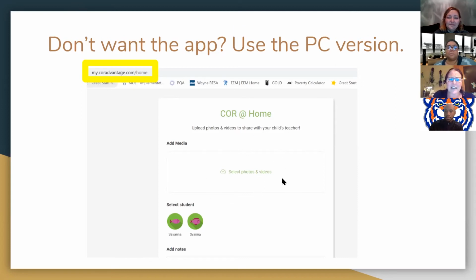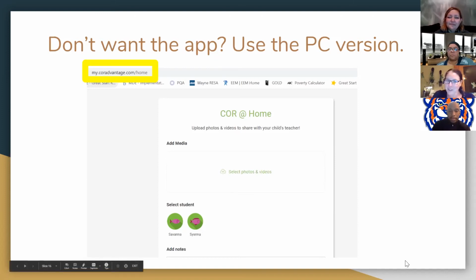You would then select that photo or video from your computer instead, select which child, and add the notes. The hard part with this is, to me, the feed isn't as parent friendly. You also don't have the drop off note feature, and it's not as organized in a way that works for my brain. So there's nothing wrong with using it on just the PC version, but for me, it doesn't work for me.